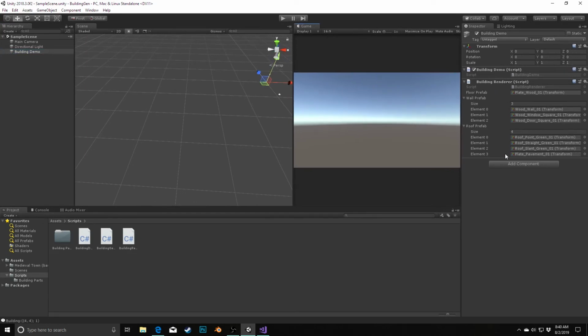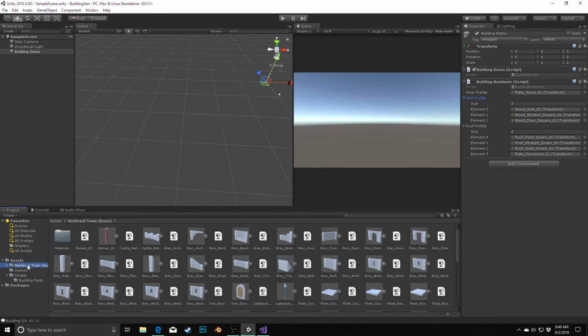This will give you a component that looks like this, and you'll have 2 empty arrays here, and you'll have this full prefab. So if you go into the medieval town, you'll want to lock this inspector here so you don't lose it as you're searching for your objects. You can either simply go through these and find the ones that you want to use, or you can use this search bar up here. It can come in very handy in a situation like this where you have a lot of objects to choose from.